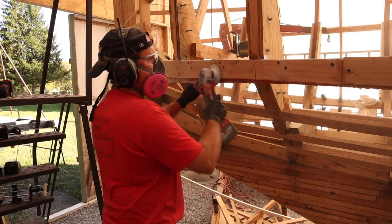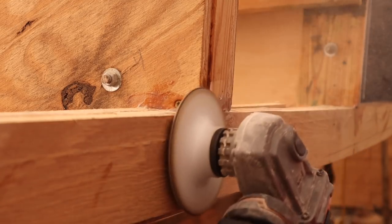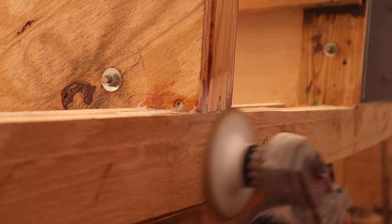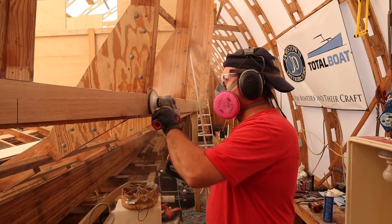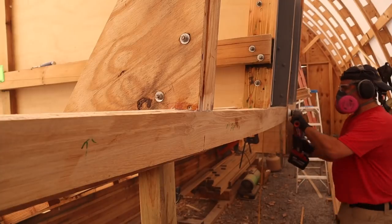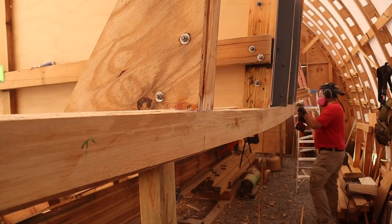Back out in the boat shed, work continues on the chine in preparation for the side planking. And if you remember when we built our frames, we beveled those edges on the table saw when it was an easy cut. And now that's really paying off because there's not much work to get those sides ready for planking. However, the underside is a different story. There's going to be significant work to shape that into position to accept the bottom planking.